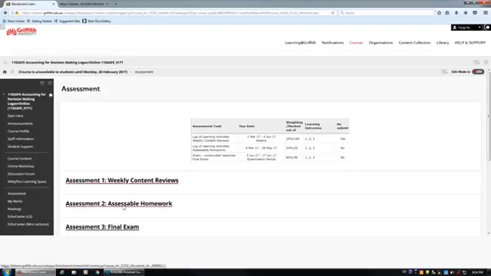Assessment 2, Accessible Homework, will take you to the assigned homework and the submission tab. Assessment 3, Final Examination, will provide you with the final details and the revision questions. Click on the folder. You will see the information you are expected to do with each assessment task. Those assessment tasks will not be open until the date stipulated.